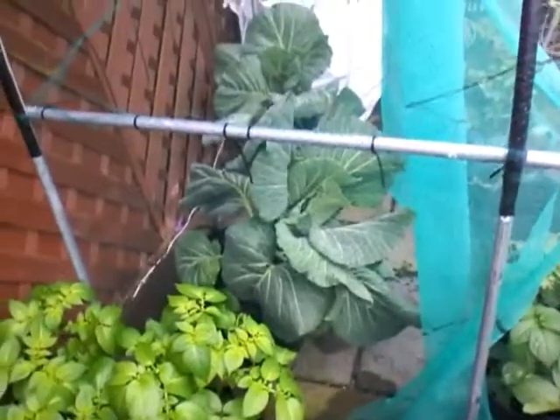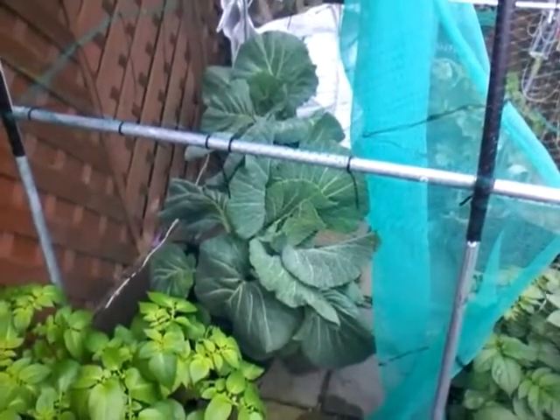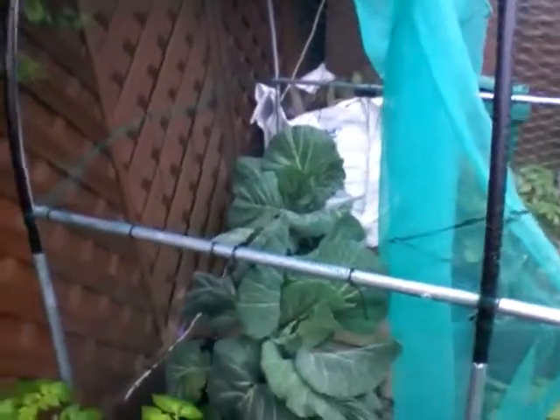Inside my brassica tunnel I've had a bit of a disaster. I've got two giant cabbages supposedly in big gorilla tubs — and the dog got in, knocked one over, and I think it snapped it. I know it snapped a couple of the leaves off. I'm not too happy about that — as you can imagine, all the work that goes into things for the little bugger to run in and go berserk because there's a dog over the back.